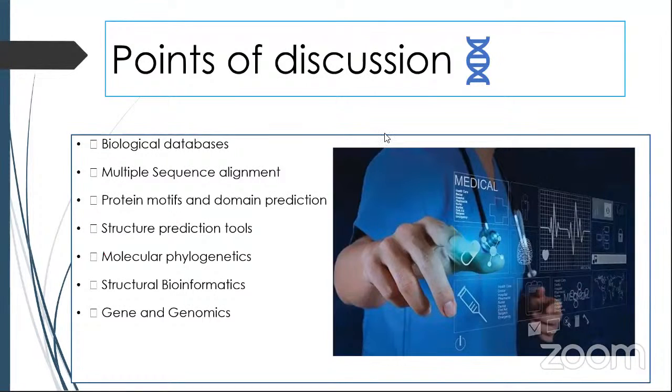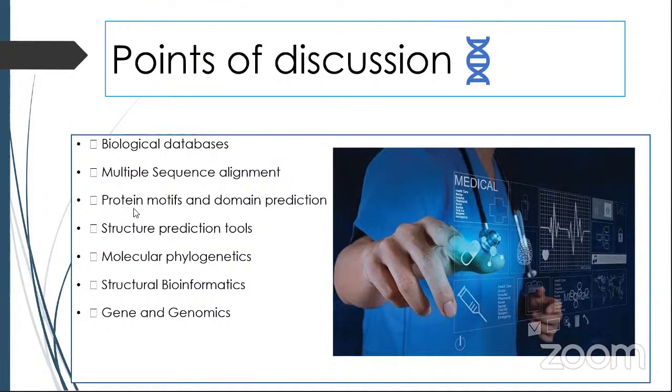Because when you have to know which biological database to use, you can move ahead with multiple sequence alignment. I think the participants from a bioinformatics background know that BLAST is one algorithm. It will provide you the multiple sequence alignment of the protein or DNA, or even RNA sequences. BLAST is nothing but the Basic Local Alignment Search Tool. It will give you the alignment with respect to the sequence that you have been inputting.